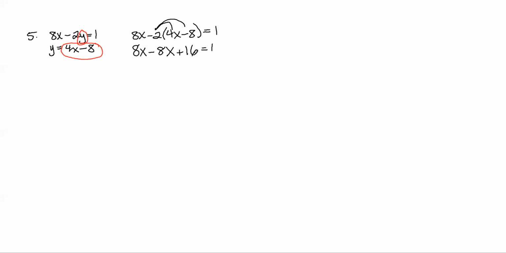And now at this point you should notice something a little different, and this is exactly what we saw with just one linear equation with this type of solution. 8x minus 8x gives us 0, so those cancel out and we're left with 16 equals 1, which is not true. So if you think back to our special case solutions from before, what kind of solution did we have when we got a false statement like this at the end? We got no solution.